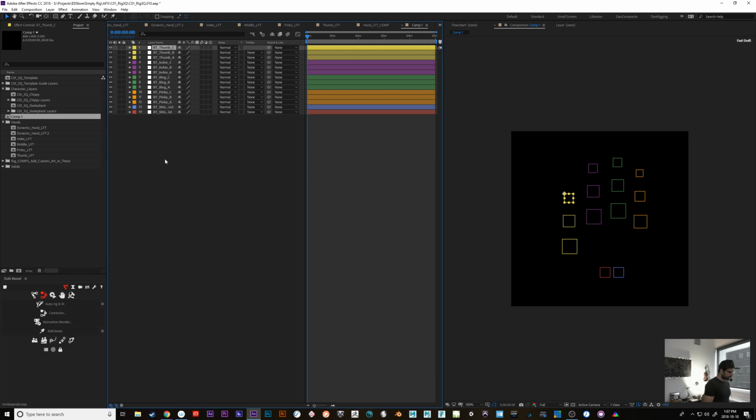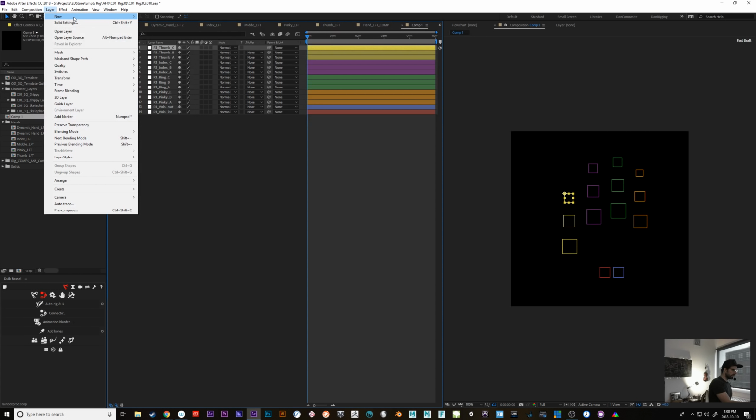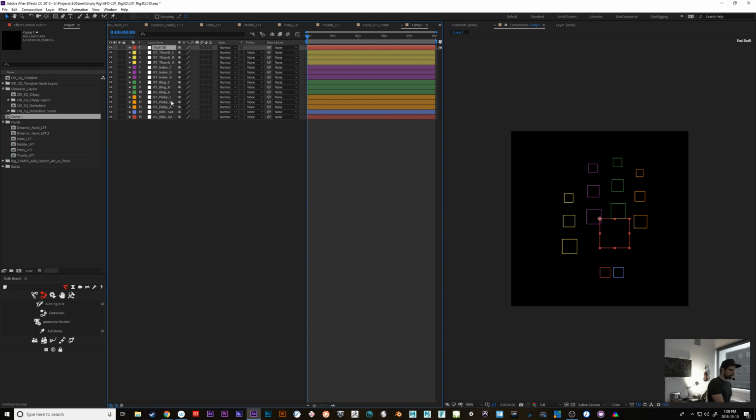I'm just using null objects because there's so many of them, and I think if I use the Duik shape control things, it's just going to get really heavy. So I don't really want to have to deal with that. We'll do one more null object, and we'll just call this hand right.